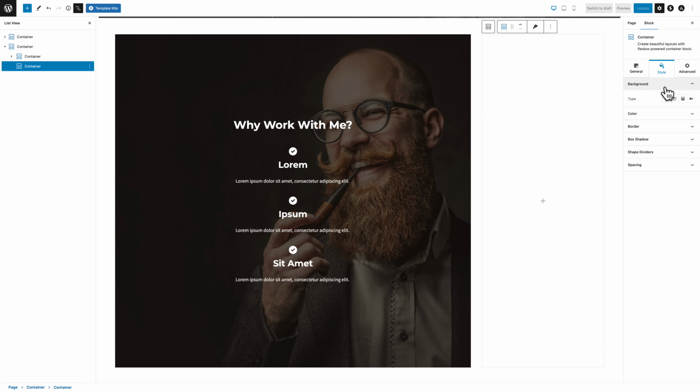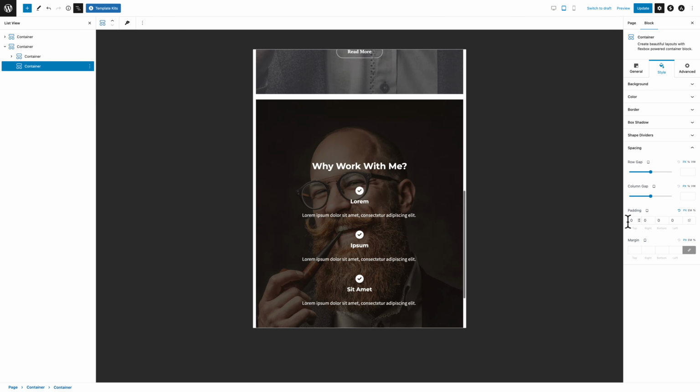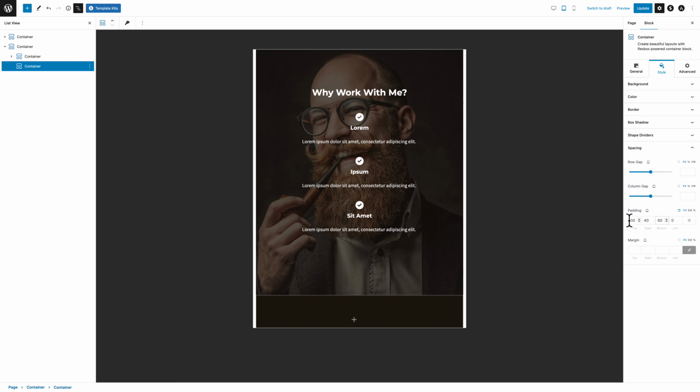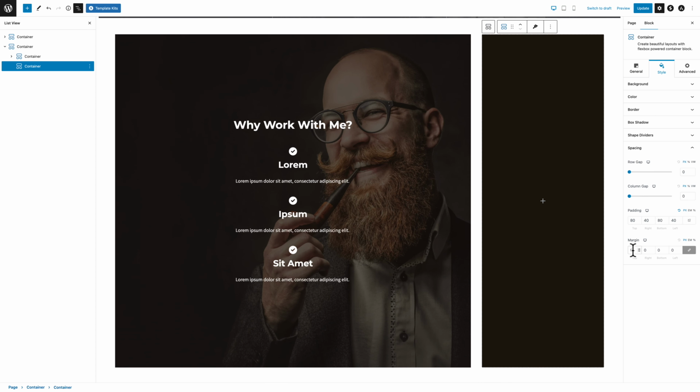And next, you want to click on the Style tab, Background, select Color, and let's pick a dark color. Okay, let's close this. Next, click on Spacing. So the row gap should be set to 0 and the same for the column gap. Now when it comes to the padding, I'm going to unlink the values. And for the desktop, it's going to be 80 pixels on top, 40 pixels on the right hand side, 80 at the bottom, and 40 on the left. Now let's go into tablet mode. And here it's going to be 60, 40, 60, 40, all in pixels. And for the mobile version, 40, 20, 40, 20 pixels. Now let's go back into desktop mode. And for the margin, it's going to be 0 all across and the same for tablet and mobile. So we don't need to change it there.